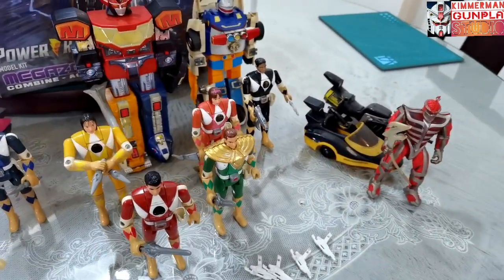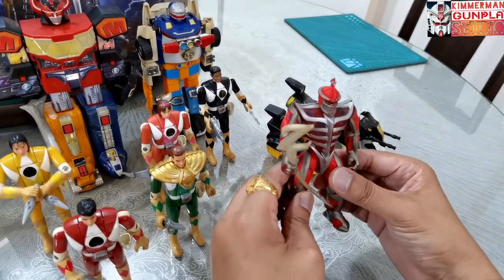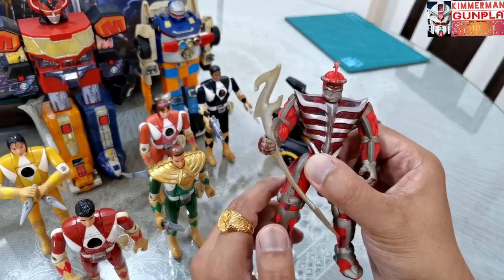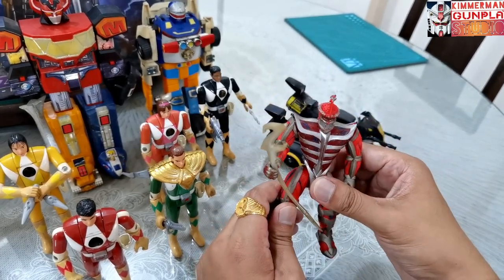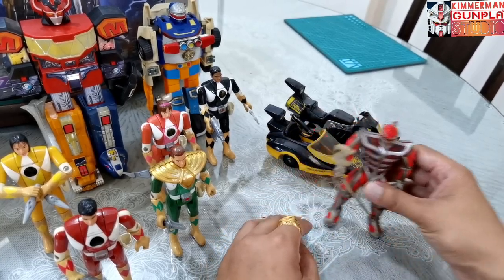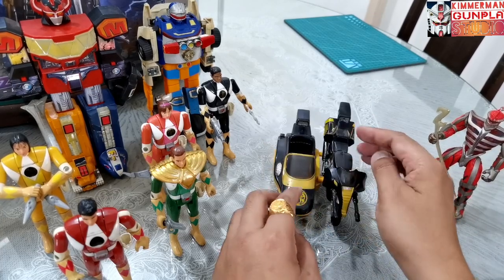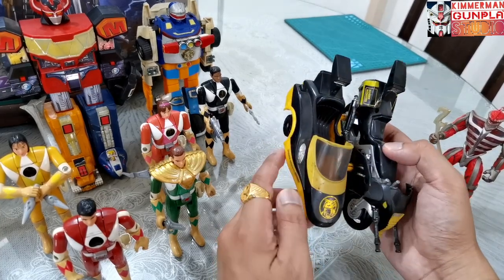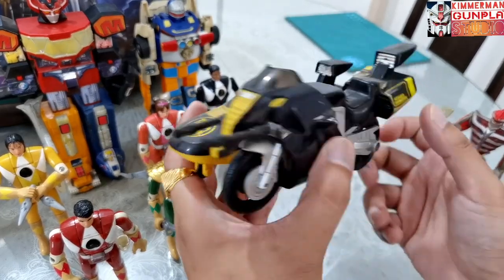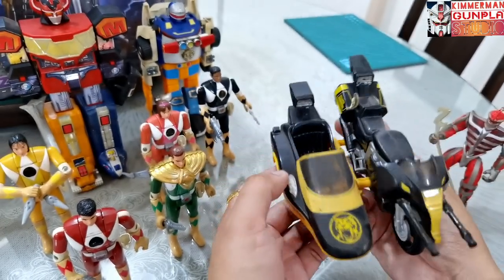And this one, my dad and my mom bought it for me in SM Mega Mall. This is Zed, the main villain of the Power Rangers. I think he's the season 2 villain. And this Ranger cycle here was a gift from my cousin who is in the United States right now. His name is Ken Lee. He's my cousin. He gave this to me.